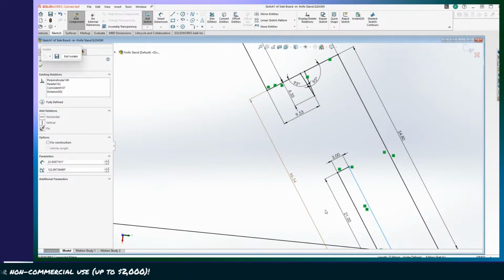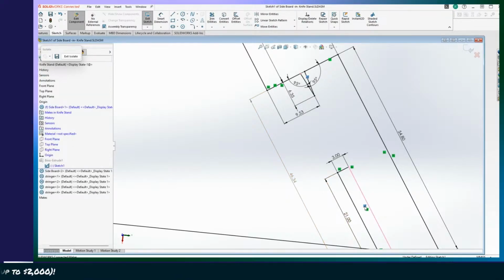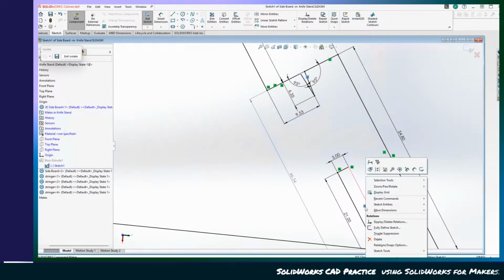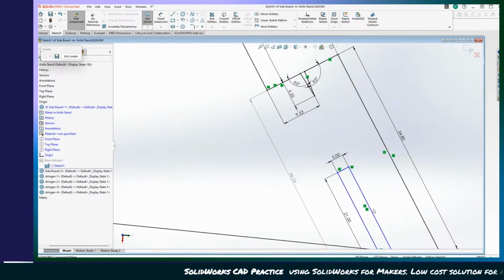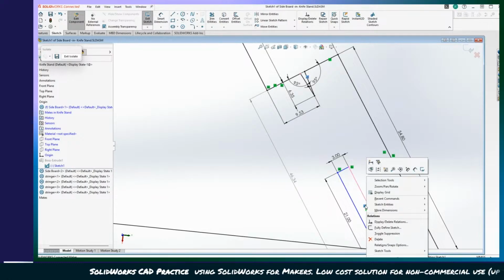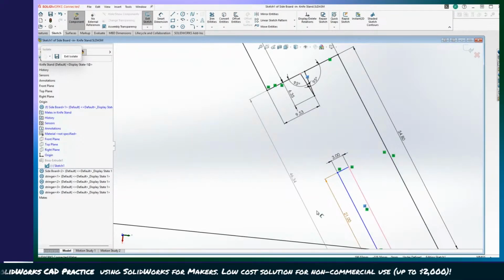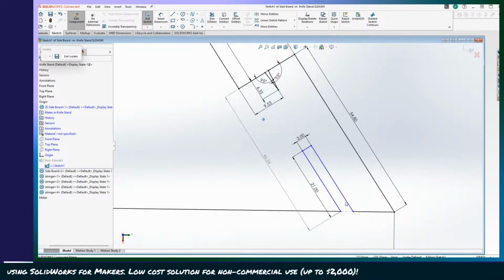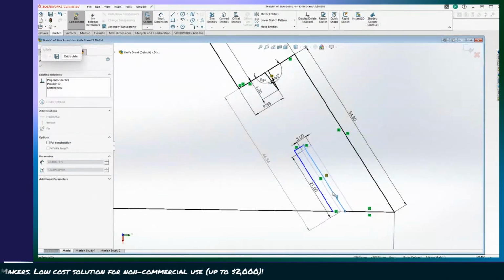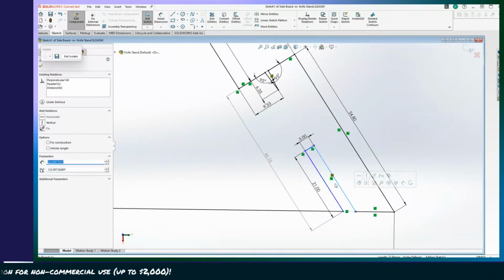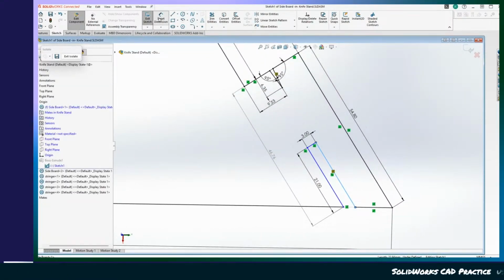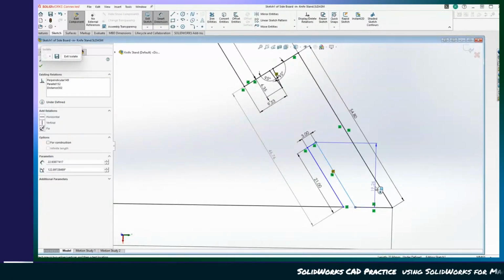Let's exit out of this. Yeah. I had a coincidence between this line and this point, so it wasn't able to move. So now we should be able to dimension this from here to here.